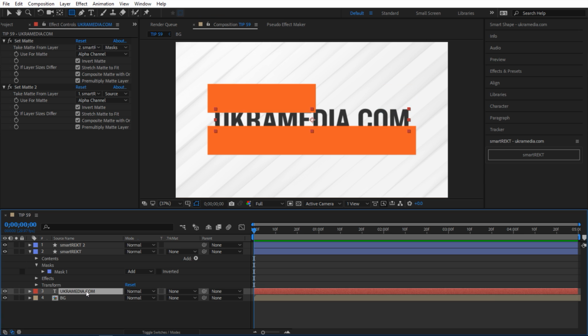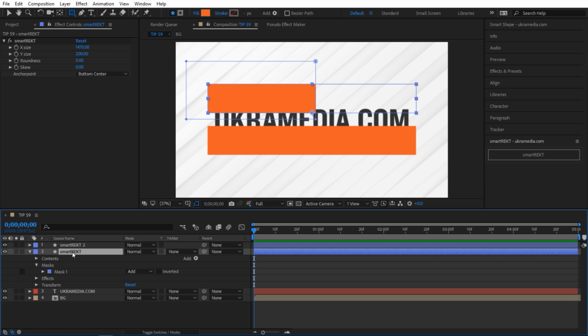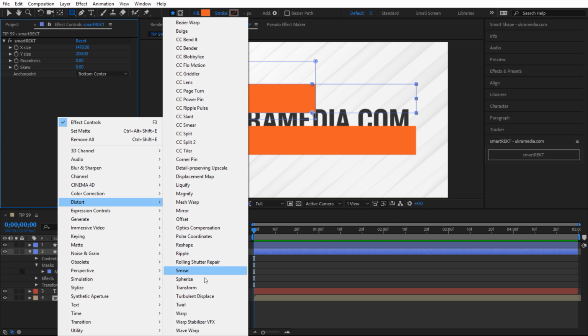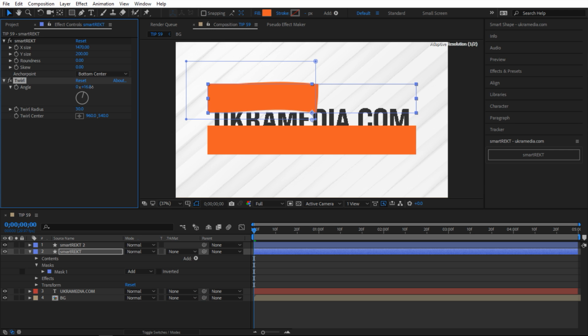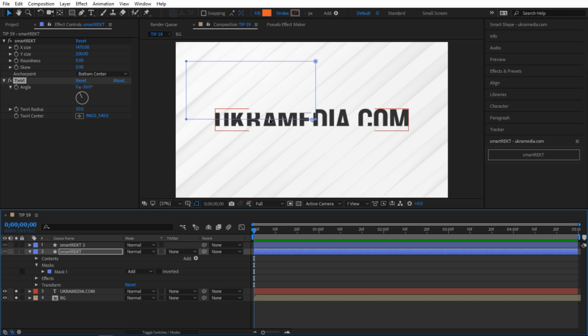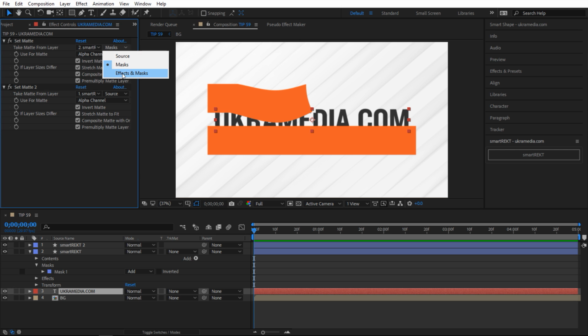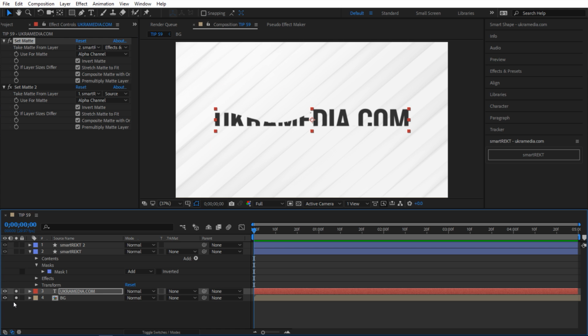It definitely fixed itself. What if we go back to this shape layer here? And in the effects panel, what if we bring in some kind of effect? So I'm going to right click here and go to distort and let's click on this twirl. So I'm going to crank this up. You can definitely see that it's working, but let's see if our set mat is seeing this. So I'm going to select these two, and obviously it's not, so it's not showing our effect in here. So to correct that, we're going to go back into our text in here, and then where it says masks, I'm going to change that to effects and masks. So let's see if that works. And yep, it is working.